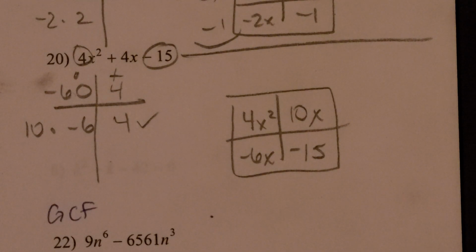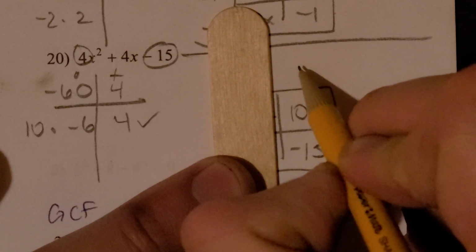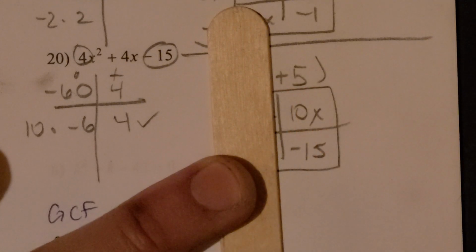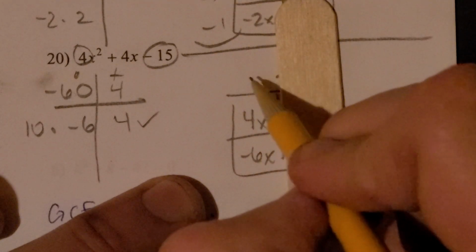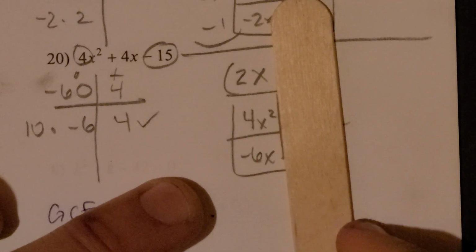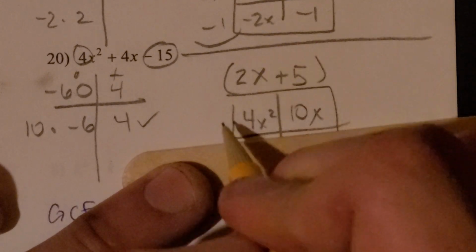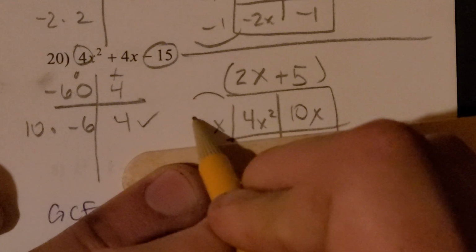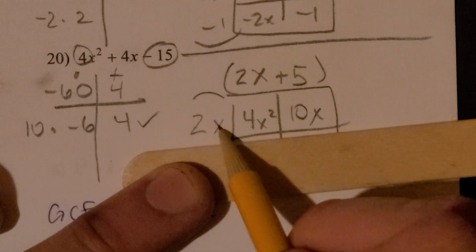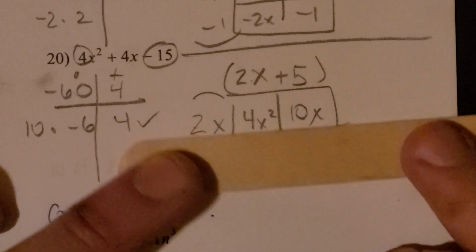And I pull out GCFs. I'll slow this down a bit. If we look at the two on the right, I can pull out, looks like a 5. Two on the left, they both have at least one x. But between 4 and 6, I can also pull out a 2. Top 2, they both have an x. Between 4 and 10, I can also pull out a 2. Little hint here, 2x multiplied by 2x gives you 4x squared. That should make sense. That's box method stuff.